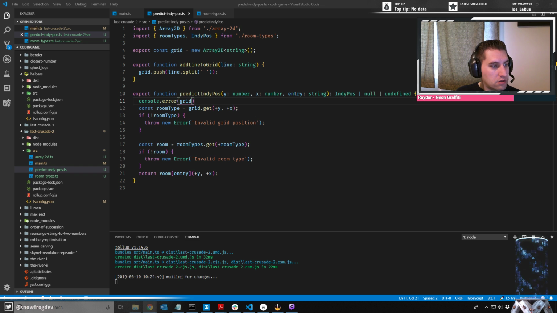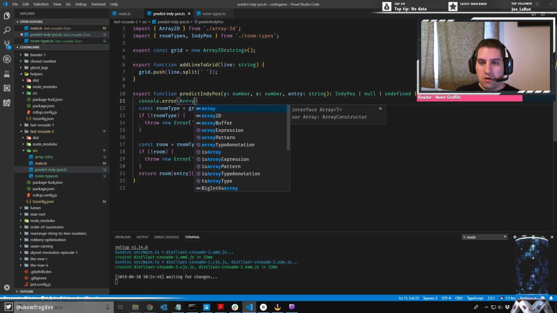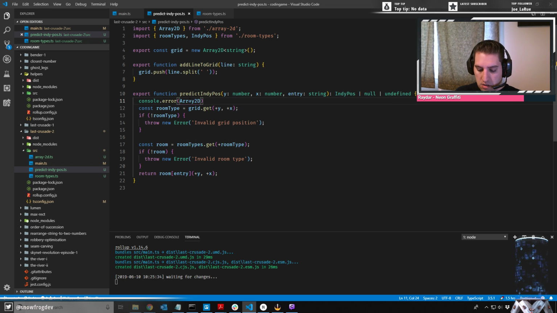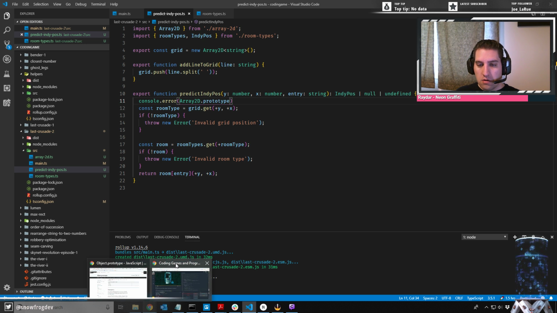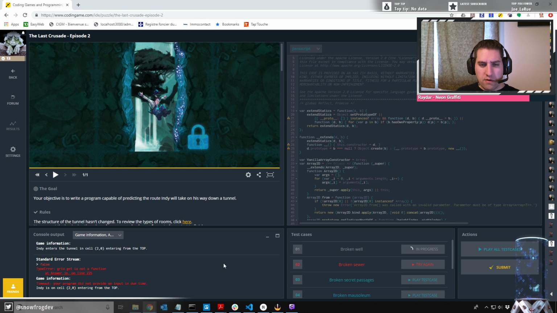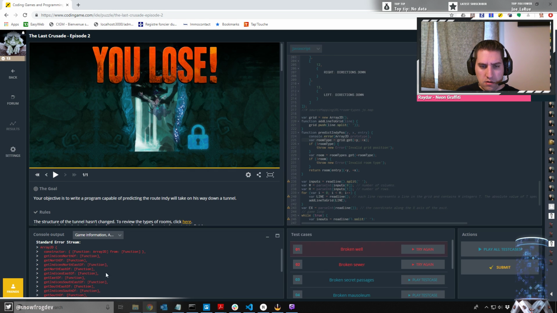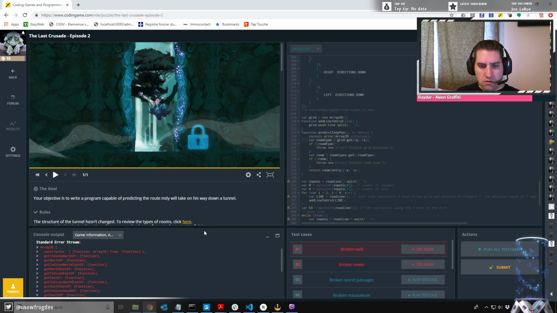Yeah, that's not what I want. Well, I guess that would be a start if I do Array2D, not prototype. Curious what I'm going to get if I do that. Yeah, right. I'm getting all of my functions and stuff.